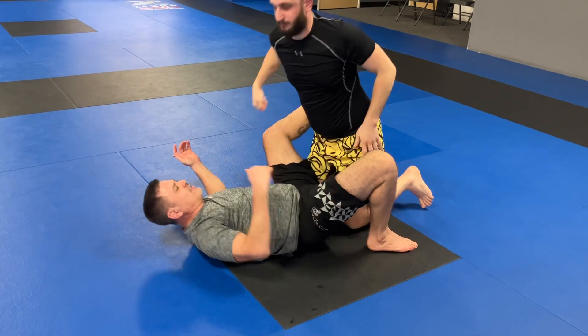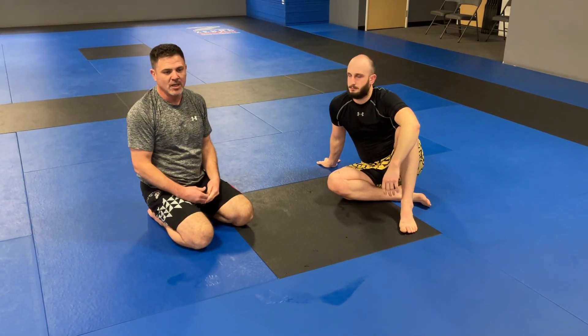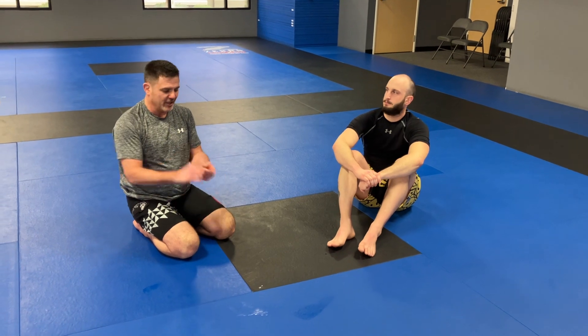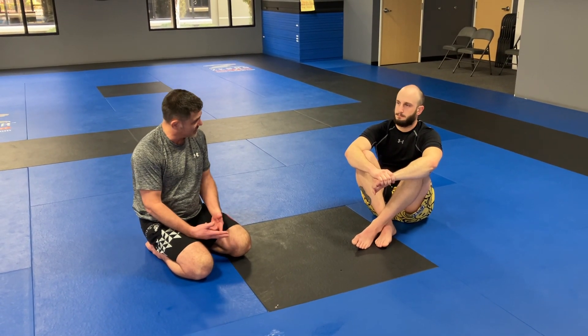So you kind of get the picture there - that's the drill. You're trying to put all those things together. What I usually see when it comes to closed guard is a video on a sweep, a video on a submission - and I don't see anything talking about the skills it takes to create those opportunities. It's out there, but usually it's 'hey, here's this cool triangle setup.' But if you don't have these fundamental habits down, you're not going to triangle anybody. I think it gets frustrating for new people because they see a video, they try it and it doesn't work, and then their brain says that doesn't work. Instead of really focusing on the fundamental concepts and habits that it takes to create those opportunities.